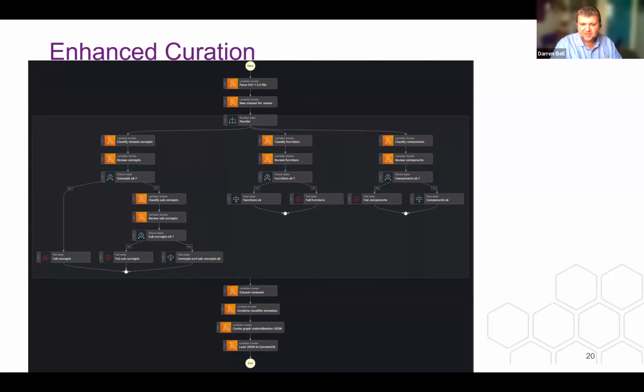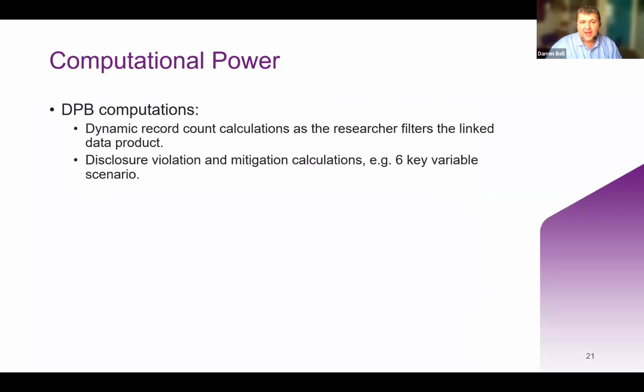We also inject some kind of SKOS vocabulary metadata into here, and we create the DDI-CDI, and we load that into a very large NoSQL database. Now, RDF can be slow to query and work with. So without getting too technical, we have what's called a graph materialization pattern that we use for our NoSQL database.